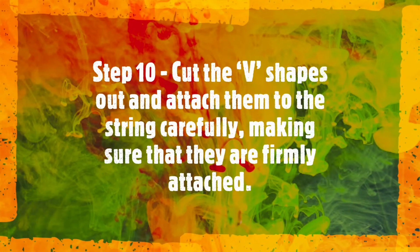Step 10. Cut the V shapes out and attach them to the string carefully, making sure they are firmly attached.